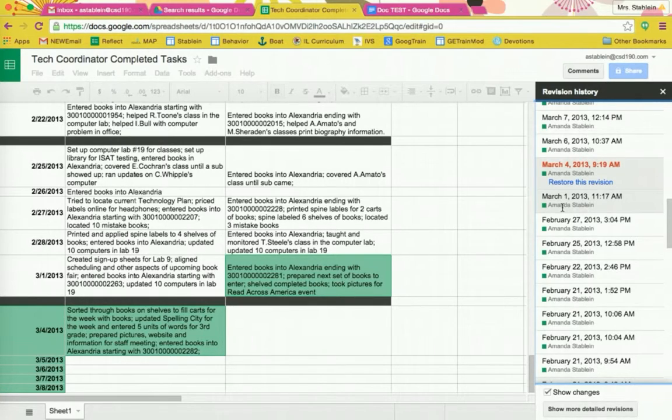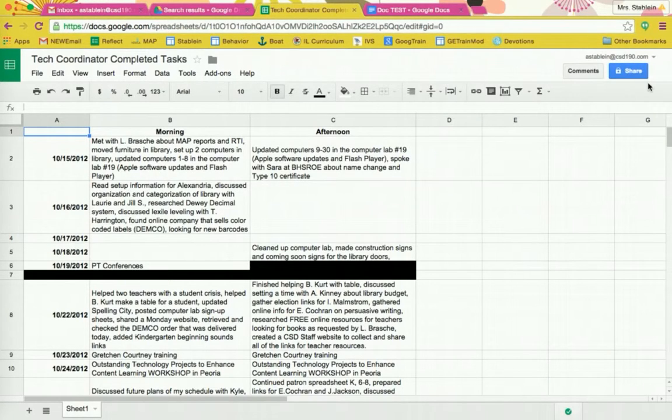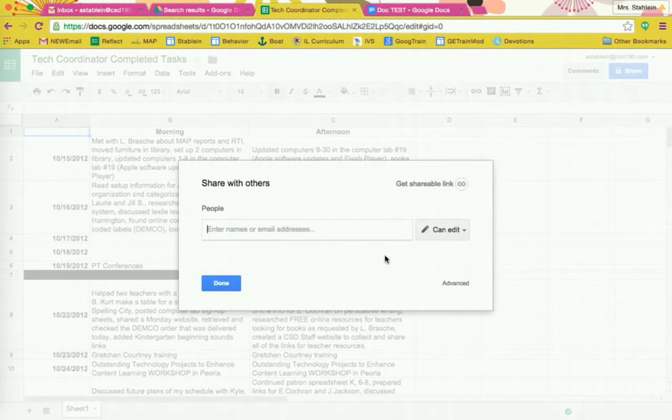For this example especially, just talking about editing modes, when you go and try to share this document with someone, they give you a choice of what you want their editing mode to be: can edit, can comment, and can view. I always suggest to my students that if they're working on an assignment on their own, it should be marked as can comment or can view. That way no one can make changes to their document but themselves.